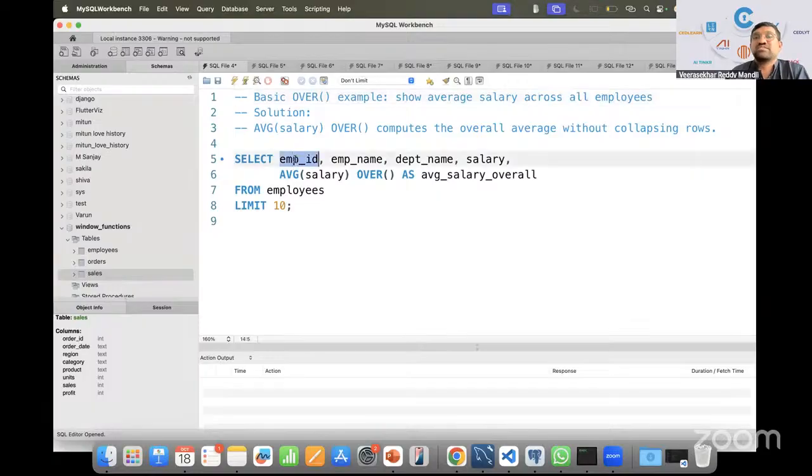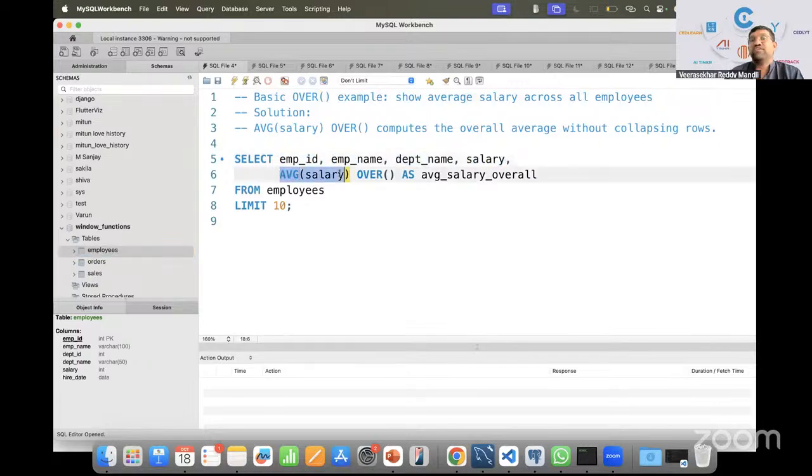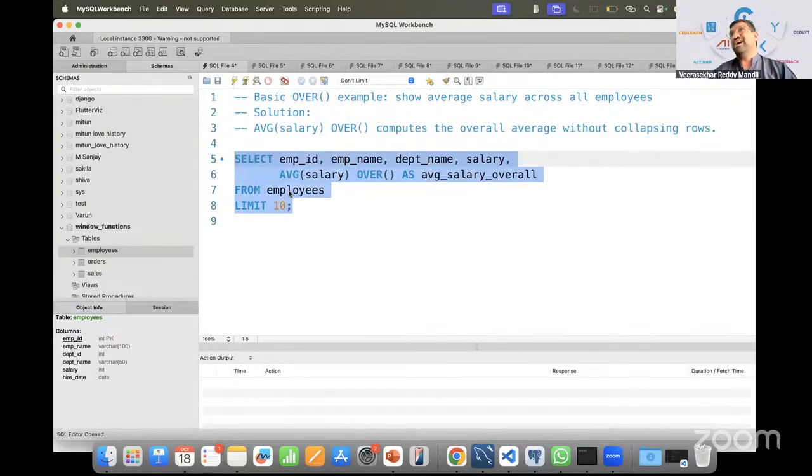So we select employee ID, employee name, department ID, department name, and salary, and average salary, which is an aggregate window function using the over clause without any partition, because I'm considering all the employees and showing the overall average salary. Now I'm limiting to 10 rows.